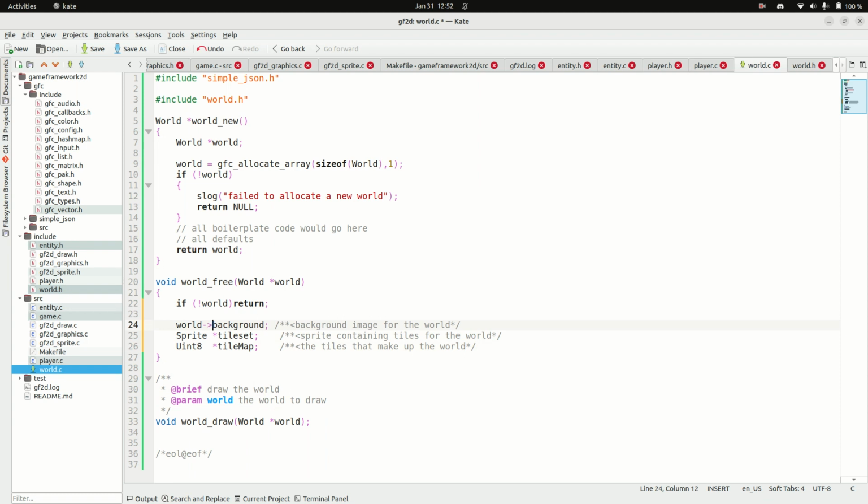So world background is going to be sprite free. Tile set, same thing. Now the tile map is an integer array, so we're just going to free it like so.